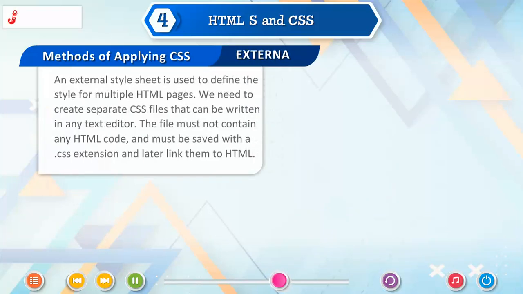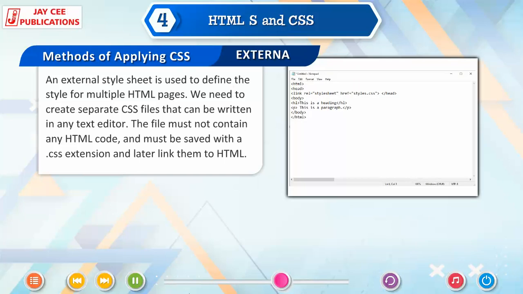External. An external style sheet is used to define the style for multiple HTML pages.